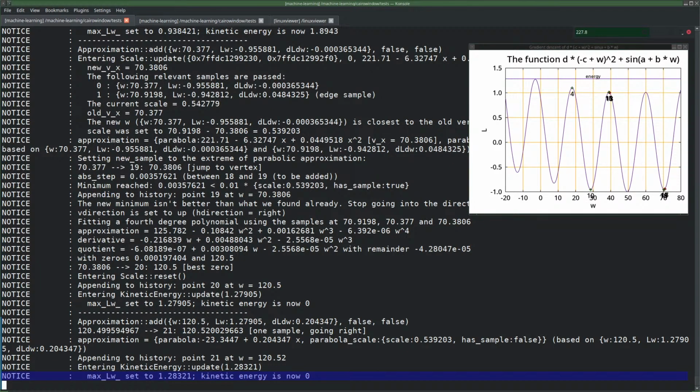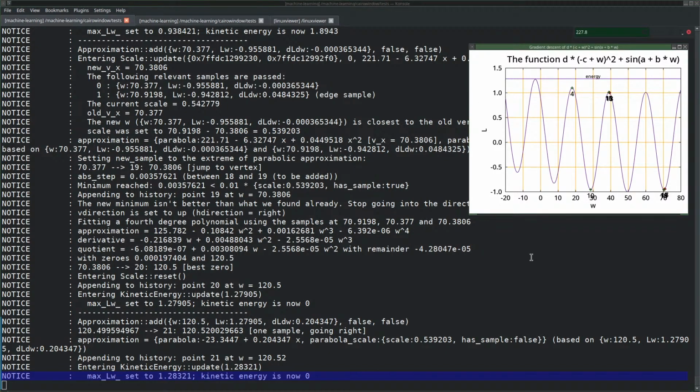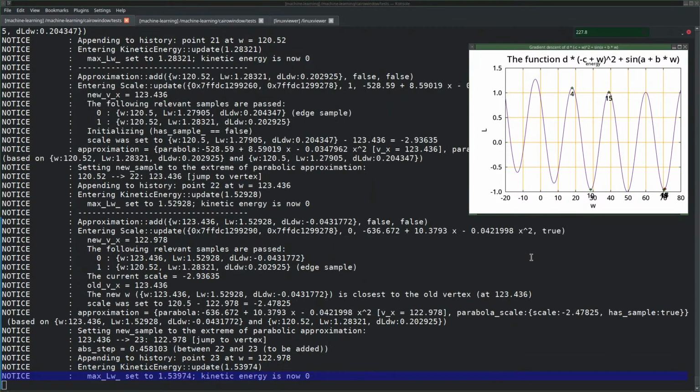Okay, yeah, the learning rate of 1/10, I think, and derivative 0.2, so we make a step of 0.02. And that's not really fast at all. What happens next?